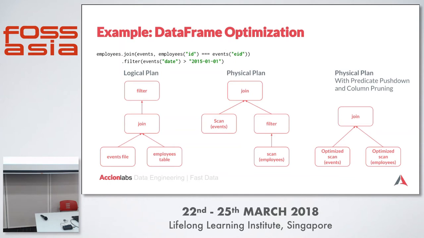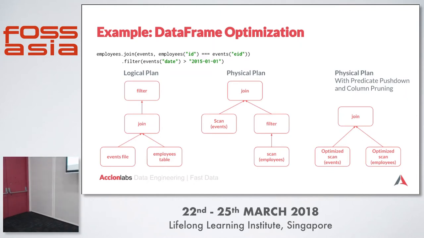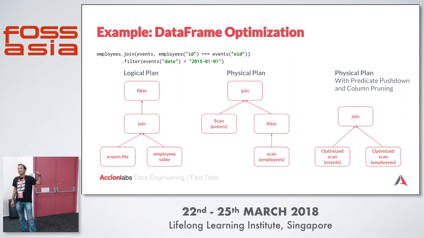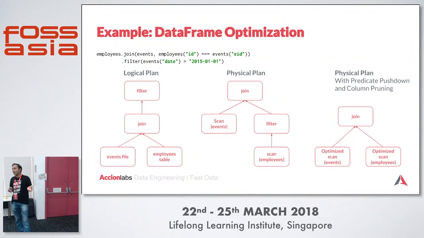The first thing we are trying is to join on ID, and then we are filtering the events by some date. What's happening here is that the events file is a Parquet file, and Parquet is, under the hood, optimized for Spark based on a columnar structure. The employee table you are trying to read from the RDBMS, and then you join, and then you apply the filter. But think: if you first filter out, when you scan the table and then filter, and you scan the events and then you join, you can save time.